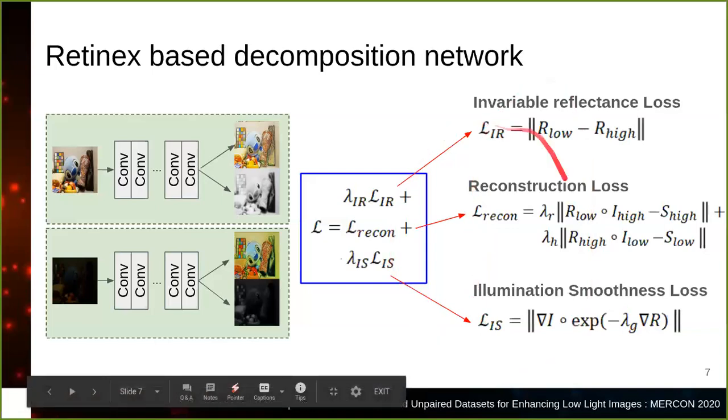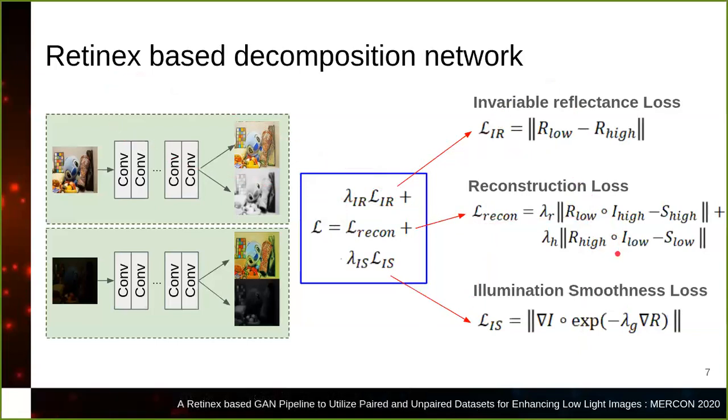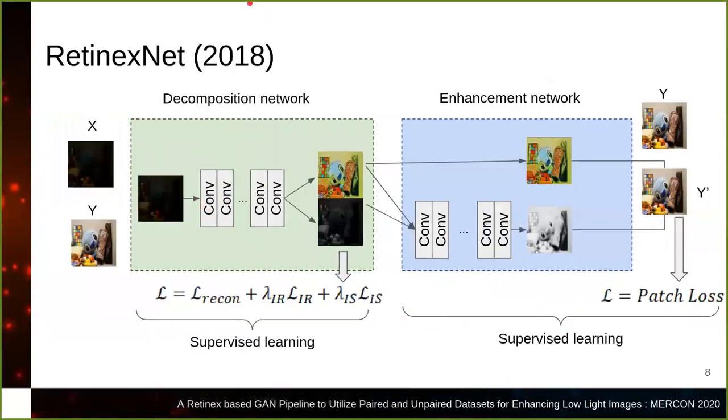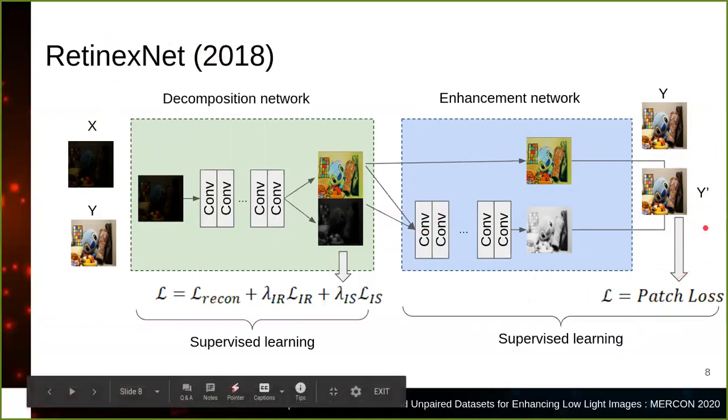So we put in all these three loss functions, and then we build a Retinex decomposition network based on prior work from 2008, and we train this with a paired dataset, because for this you need a well-lit image and a low-lit image. We train the neural network on patches, not full images. Since you have the same image as the low lit image and the well lit image, you can go for patches because the patches also correspond to each other. So we train this neural network in a supervised learning way.